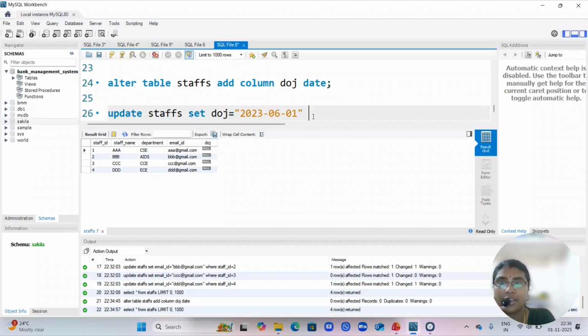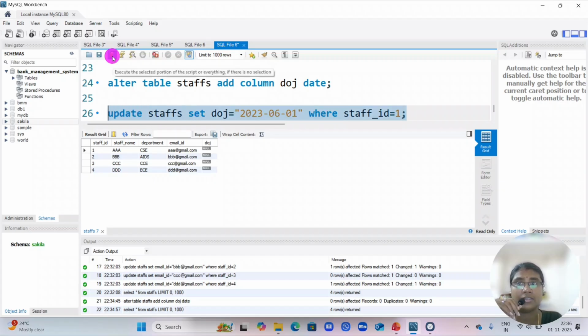Which faculty? We already have four staffs, and the date of joining for all the staffs is not equal. So we can differentiate them by using the WHERE clause. WHERE staff id is equal to 1. So for staff id 1, the date of joining is 1/6/2023. So I am running it.